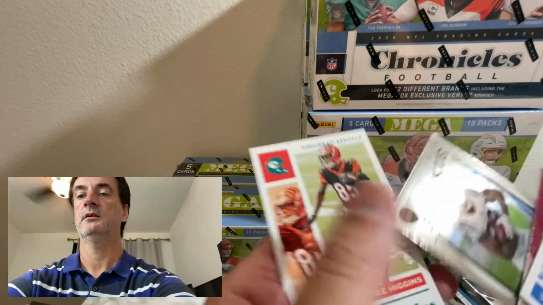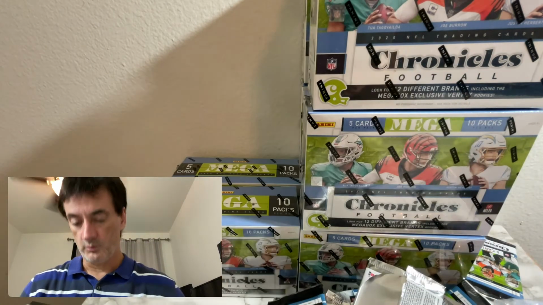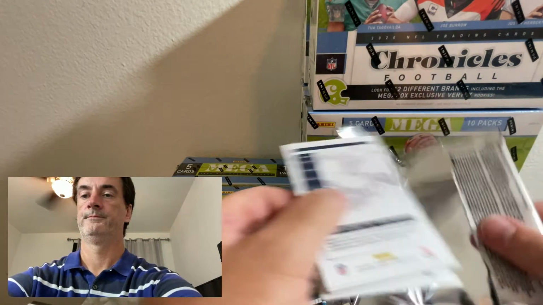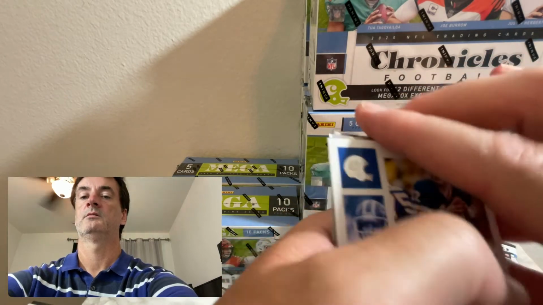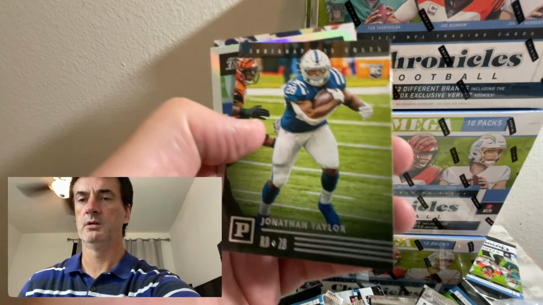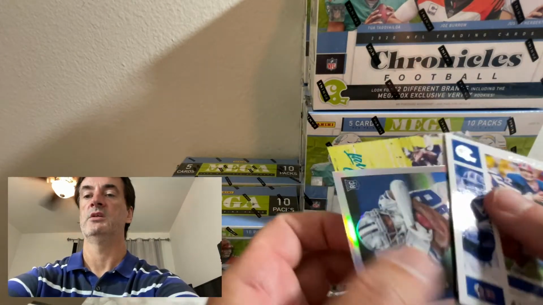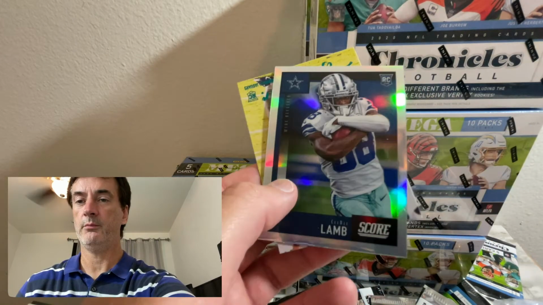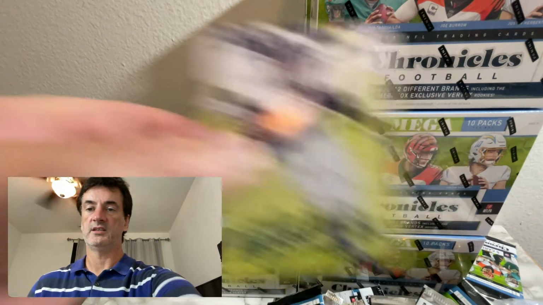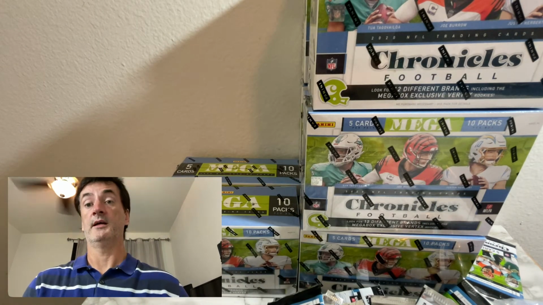Jonathan Taylor. You know, we've seen this one already. Looks good. Nice centering. Teal Higgins. Jimmy Kelly from the old school. Looks like we got a score coming up. We got Burrow, got Taylor, and Mr. Charles David Lamb on the score. Finished out with Laviska Shenault on the teal. Organizing my stacks there.